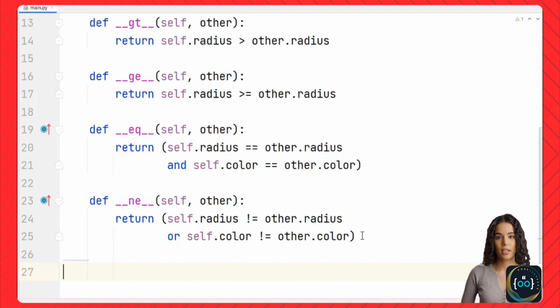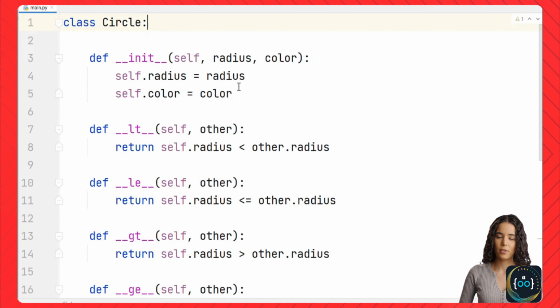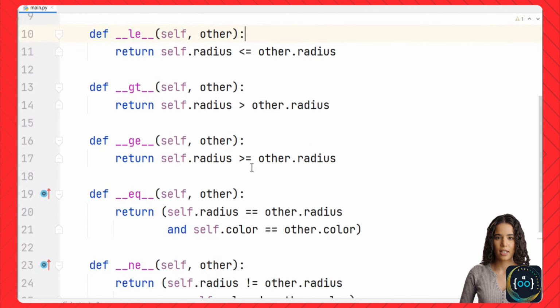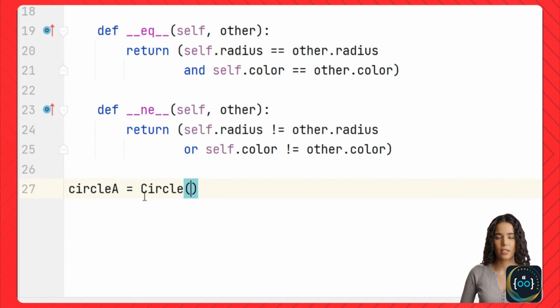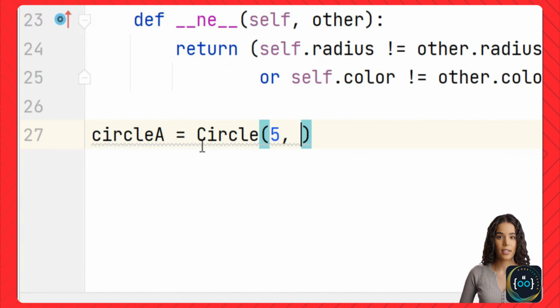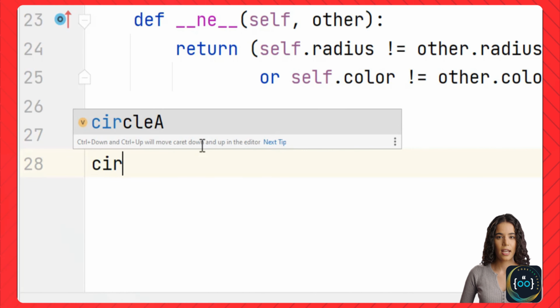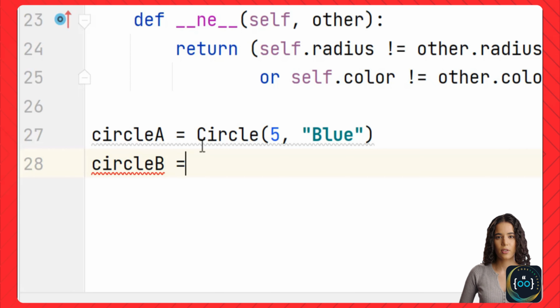Let's create some circle instances. We have our class with the rich comparison methods already implemented. So let's start creating some instances. We have circle A, and we are going to create a circle with a radius of 5 and the color blue. We're going to describe the color with a string.